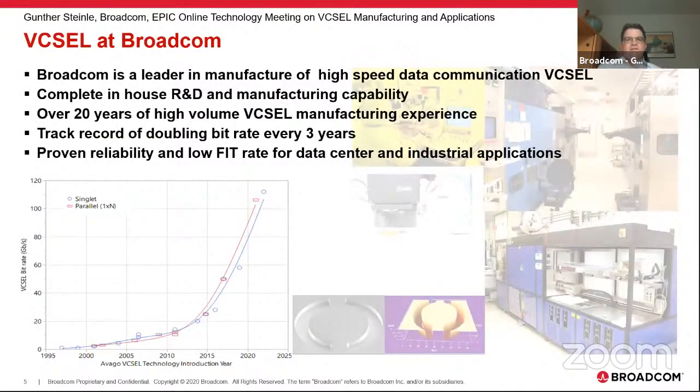So that's more or less my brief overview. Bandwidth is always important, even for applications where you don't think the speed of the VCSEL is of any relevance, or you think you have much room, but often in reality you face conditions such as a very large temperature span or a very small current or extreme reliability conditions or whatever, where you use some of the margins of the anyhow available technology. So our track record so far was doubling the bitrate every 3 years. Let's keep fingers crossed that we maintain this pace.